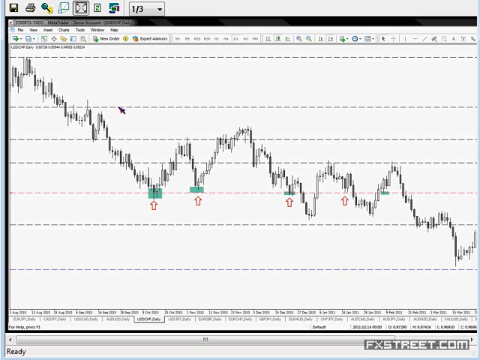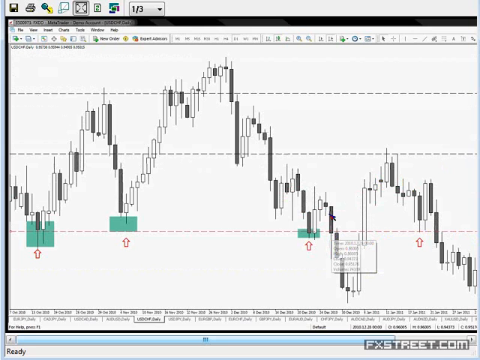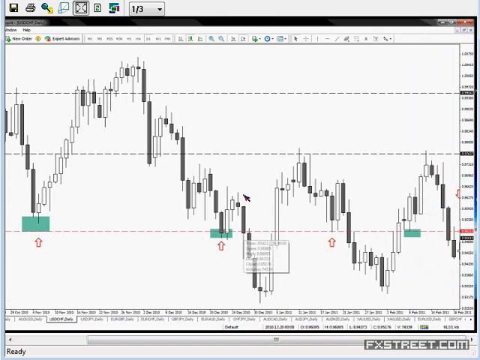What will often happen is if the market doesn't reverse at this zone, it will probably pause there, like this candle. Let me zoom in. Take a look at this candle right here. See this candle right here? Let me show you. This candle right there, this dog. See how this candle actually closed right on the zone. So even though the market was getting ready to push through this zone, look at what happened. It closed right on the zone.